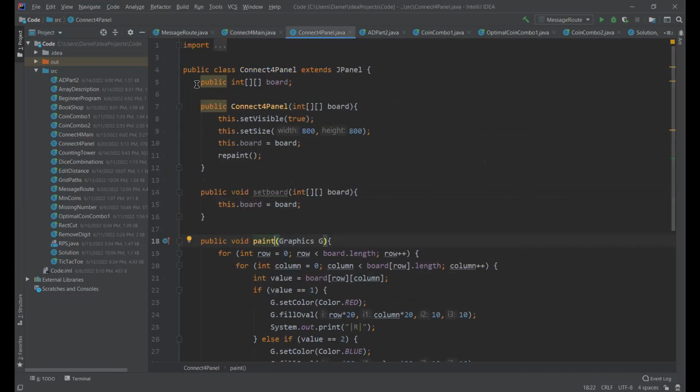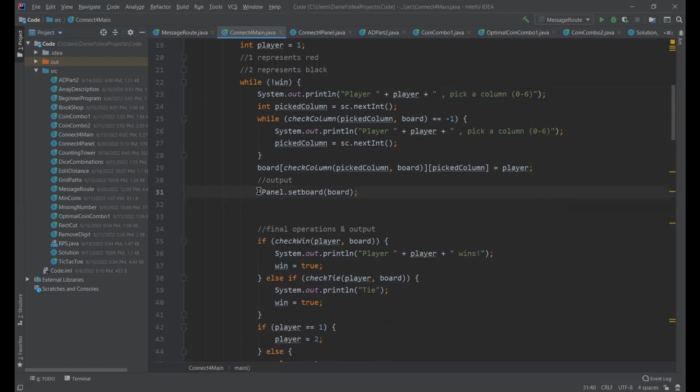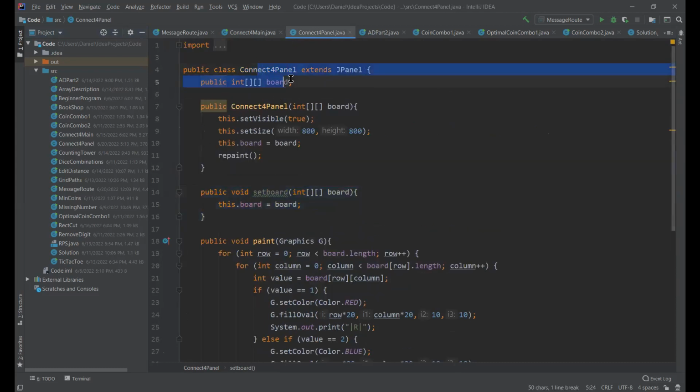This works because we set it to public. So first of all, that means anyone can use it. And secondly, it also works because that's how we're storing the board. Now the board is stored inside this class and it's supposed to be public and accessible to anyone. However, it's a much better practice to simply create a method like this and select this instead of using the Java default method to set it, because this gives you a little bit more control and is just a lot more safe than editing it directly.